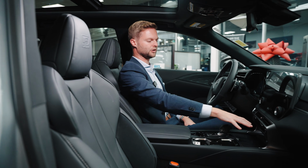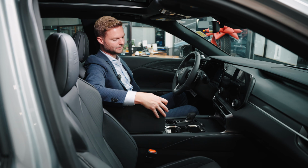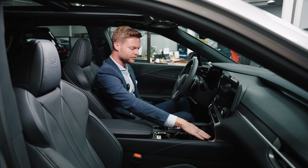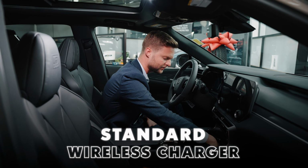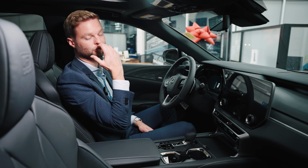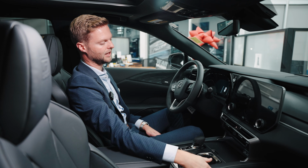So we have this big center console. The armrest opens up both ways. Inside, it's pretty deep. We have cup holders, and they're ones that you can make deeper and shallower. It's adjustable. We have wireless charger, which is standard on all models for 2026. It is a great place to just put your phone in charge and not look at your phone or be distracted by it. Just remember that it's there, because I go in stores all the time and I'm like, oh, go to pay with Apple Pay, and my phone is in my car in that little cavity.